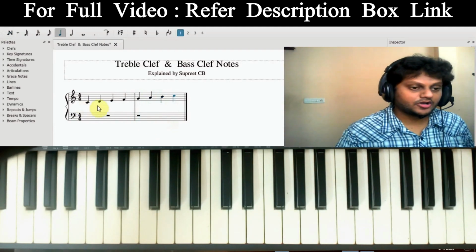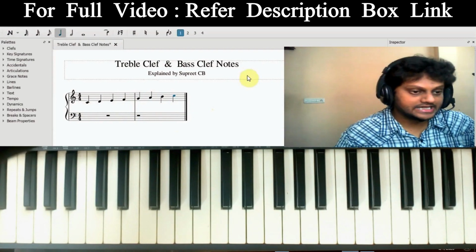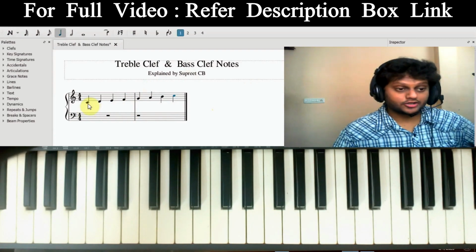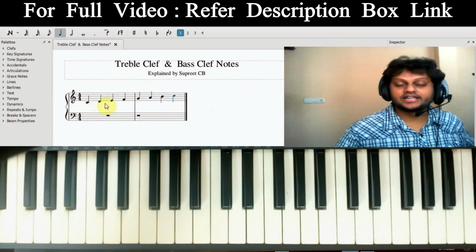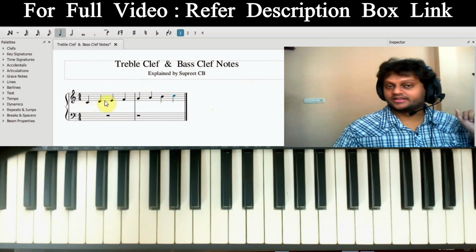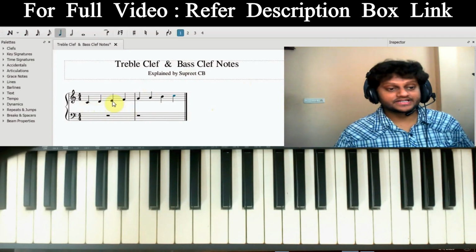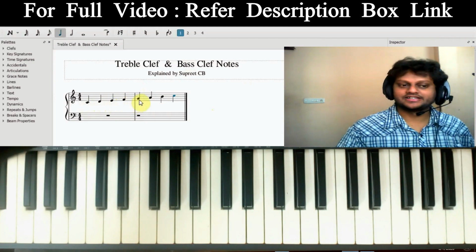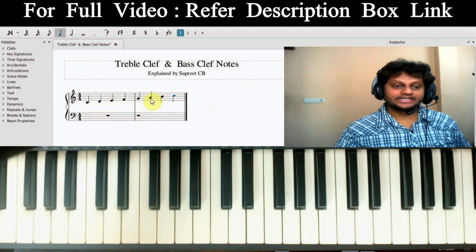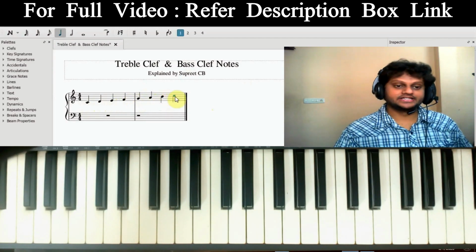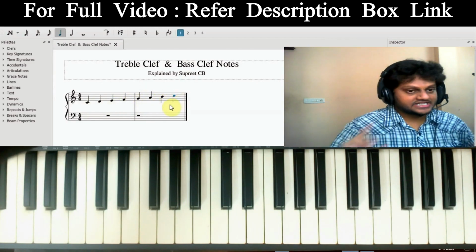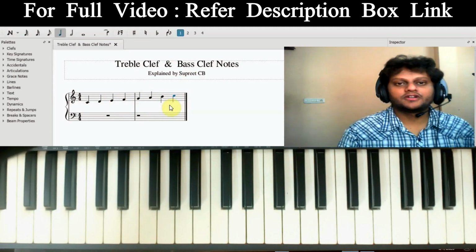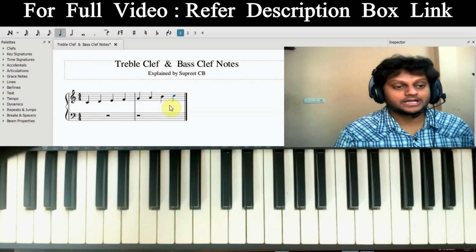So this is how we call them: C, D, E, F, G, A, B, C. You can see the first C is below the 5 lines, just on the short line, and the D is just hanging from the first line. We can remember it like that. E is on the first line, F is on the first space, G is on the second line, A is on the second space, B is on the third line, and C is on the third space. That C is not this C, we are talking about this highest C. Okay, this is how the middle octave treble clef notes are drawn.